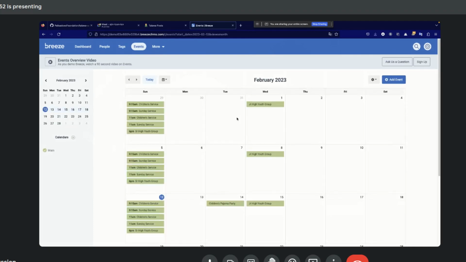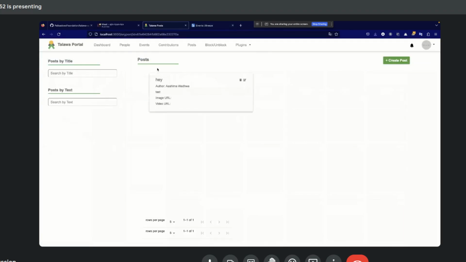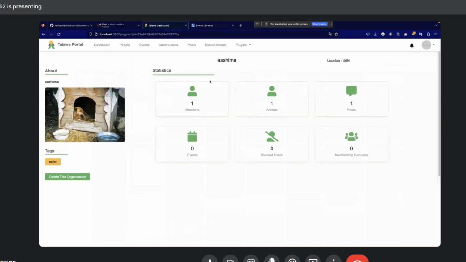Actually, I saw the Breeze interface just 5 minutes before the meeting started, and I could relate to a lot of features that would make amazing sense in Talawa. Like the calendar, I'm not sure what events open up to in the dashboard, but we can add this calendar thing just after the events.